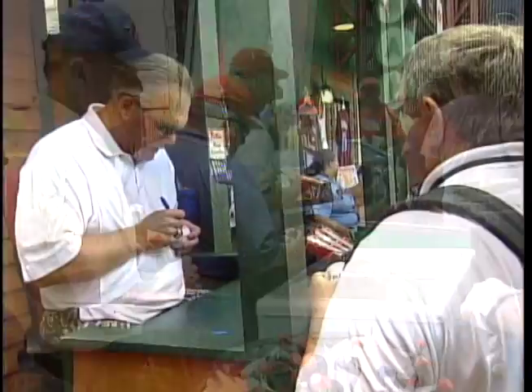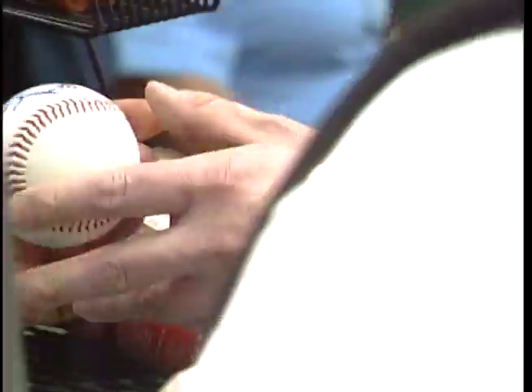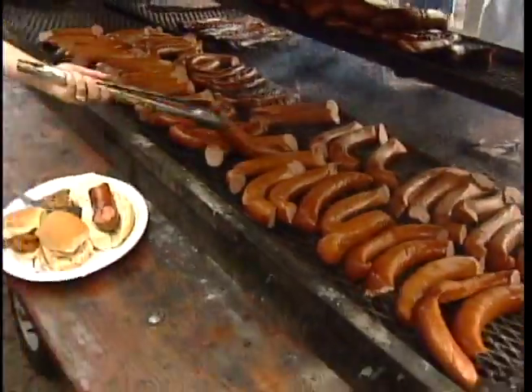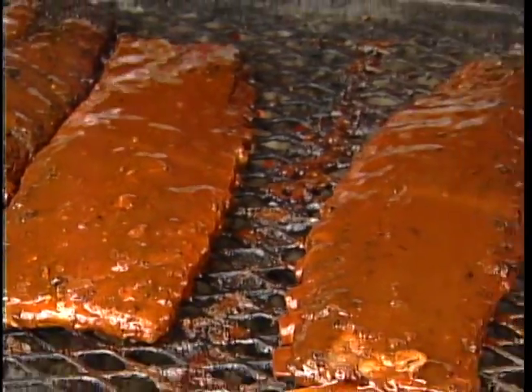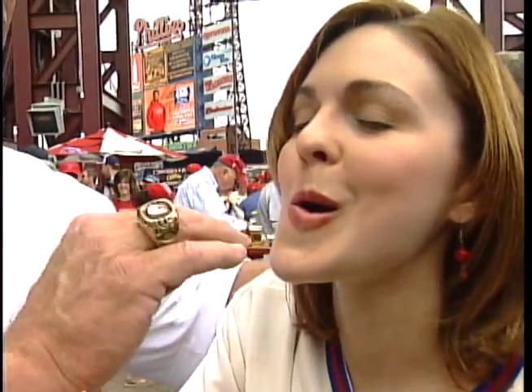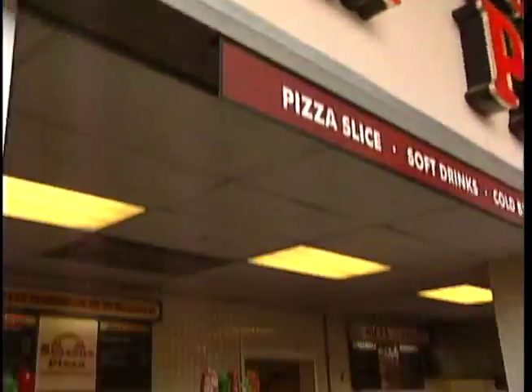Hungry fans line up for autographs from one of the all-time Philly greats and some of the best barbecue in baseball. We're at your barbecue — tell us a little bit about it. Well, first of all, you're looking at baseball's biggest grill. We have ribs, the pulled pork is probably one of our specialties, and kielbasa, which goes by itself and also on our sampler platter. The pulled pork sandwich is juicy and delicious. With so many choices, there's only one option.